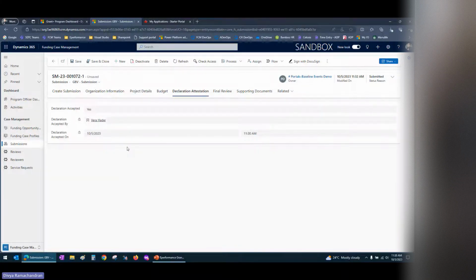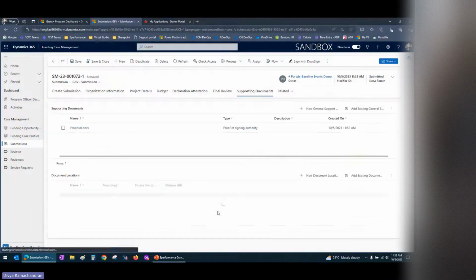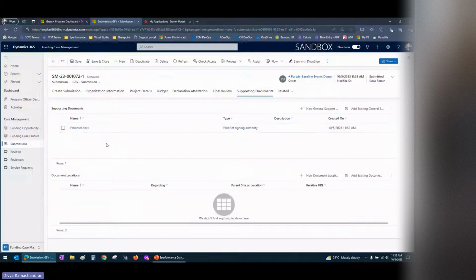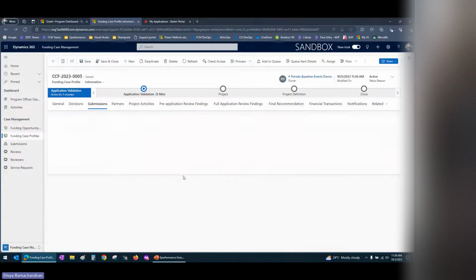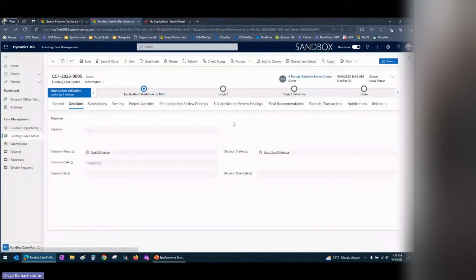Okay, they have declared that they accept all the options, and then they go to the supporting documents, and I'm also able to view the documents that the applicant has put in. So this enables the program officer to see the data that has been put in through the application process.